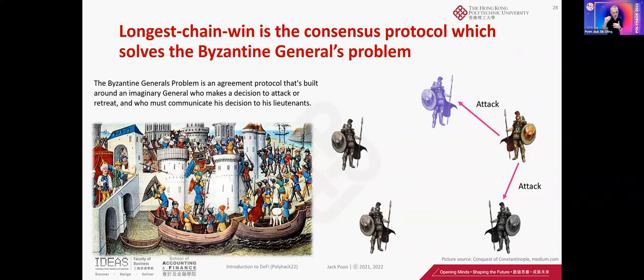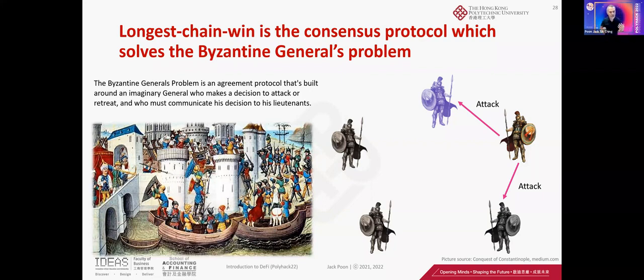So imagine the following concept. You have a general sitting on the right side who is surrounding a city and wants to launch an attack. And in the old days, there is no cell phone, no Discord, no WhatsApp, no messengers, no Facebook. How do you coordinate the attack? If you were to burn some smoke in here, everyone will know about it, including your enemies. So that's not the way you want to send the message.